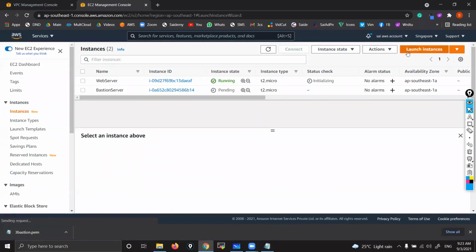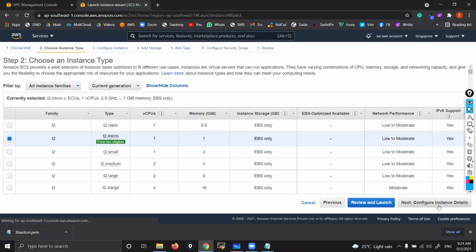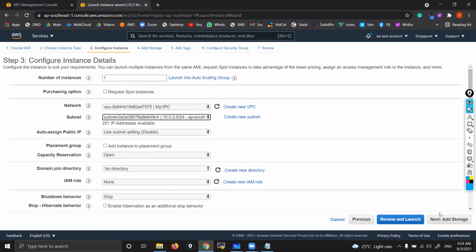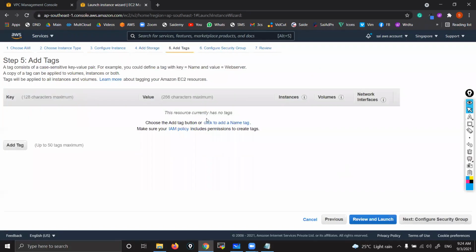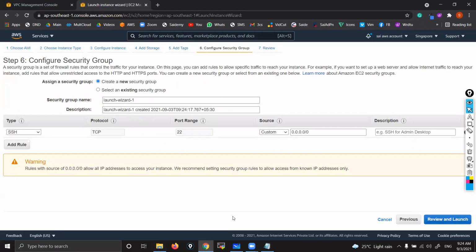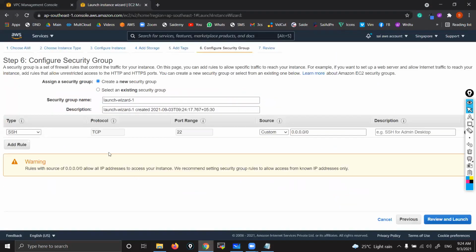Then the database server. Launch instance. Here in my VPC, in the private subnet, this time is a database server. Next. DB server. Next. So for the database server, SSH only from the Bastion, MySQL to the entire public subnet.